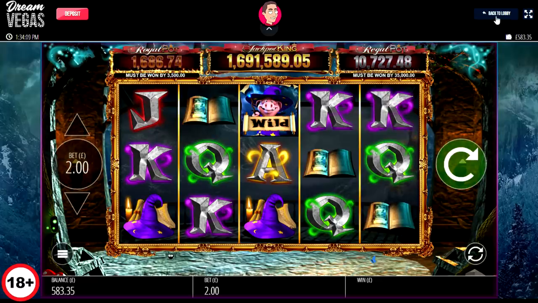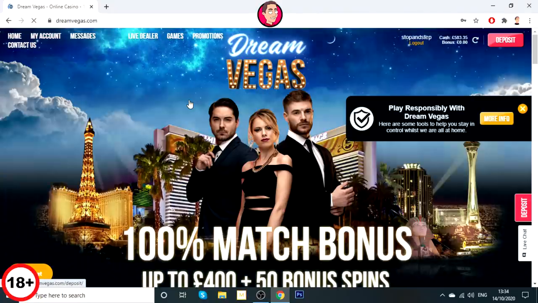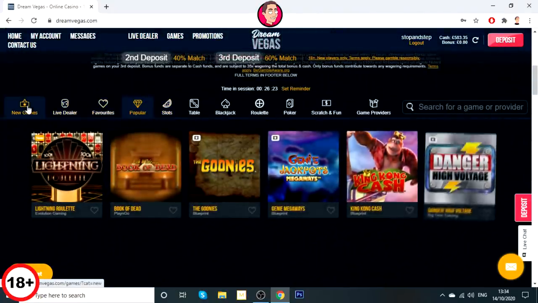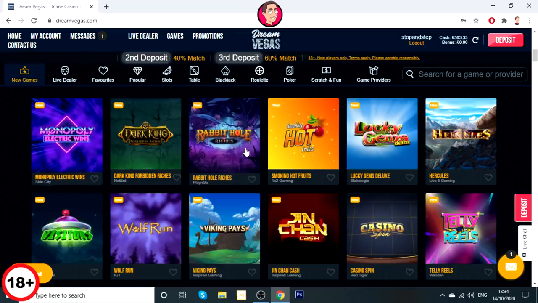That was not lucky. Right then, let's get on to the new stuff. 200 down. Right, that's fine. Still chances. Rabbit Hole Riches.